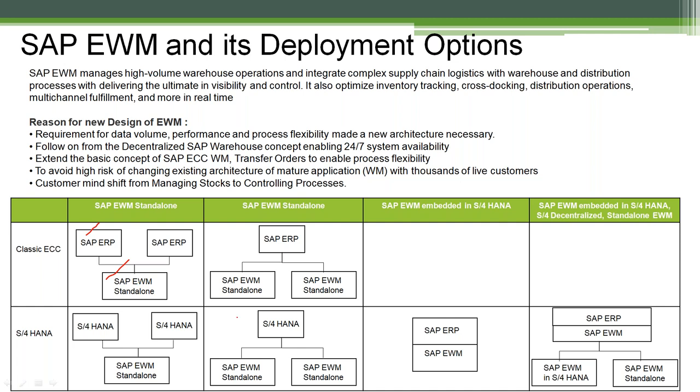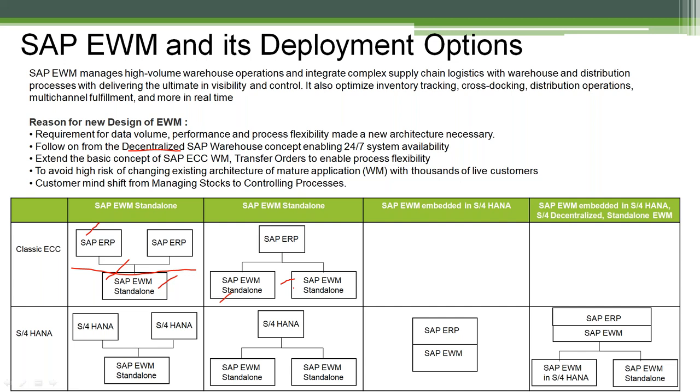So now, basically, we have these six deployment options. So we still can use EWM in a separate instance. Why separate instance? This separate block means these are separate SAP systems themselves. So why are you seeing everywhere EWM in a separate instance? That means EWM is decentralized. So what is decentralized? Why is SAP at several places making EWM a separate instance, or why was it initially developed that way, and for some business processes it is still required to be decentralized.